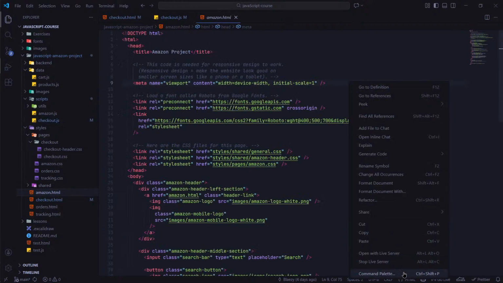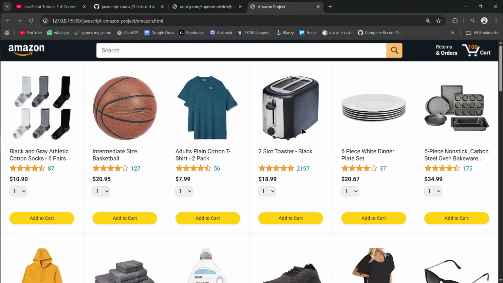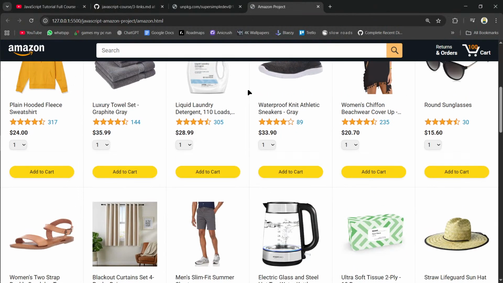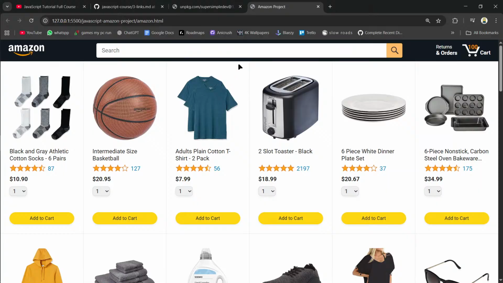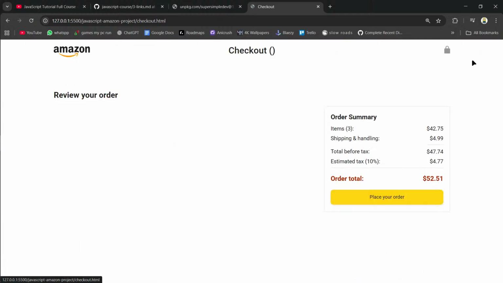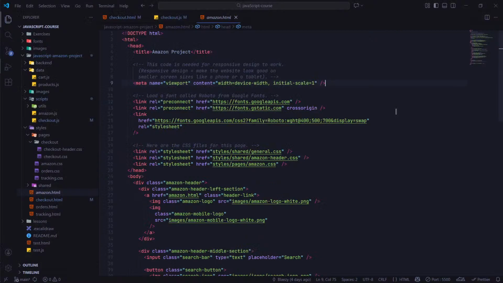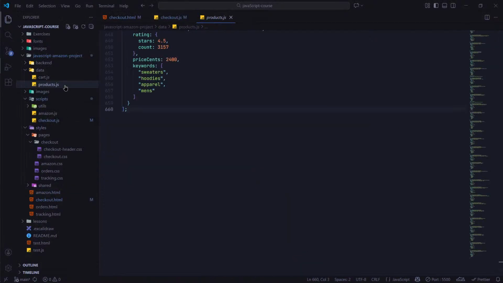Okay, so I'm going to open it with live server. White pages, I don't like it, but okay. So we have to go to the checkout and, what is going on? There is something that is causing some problems.